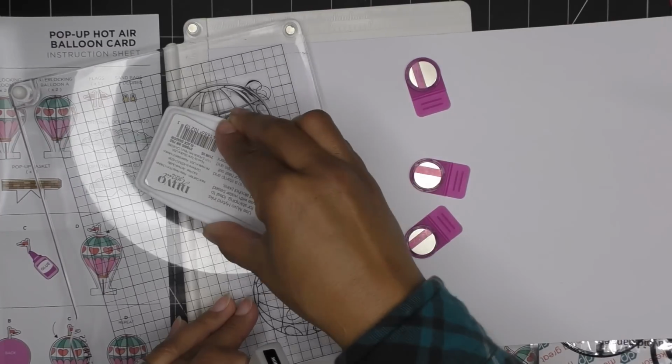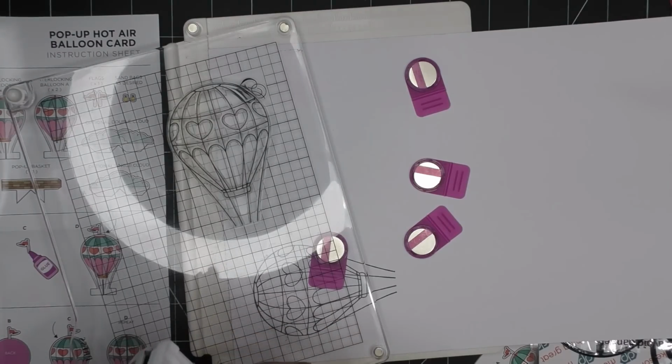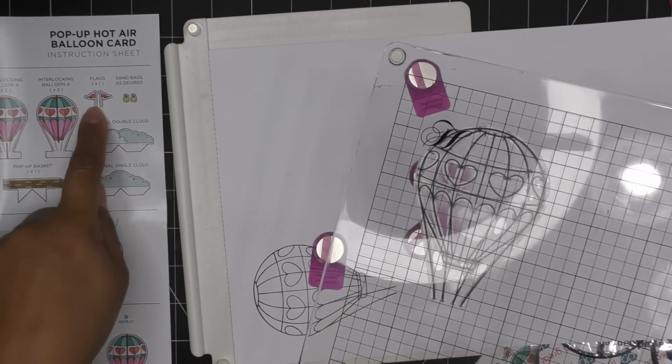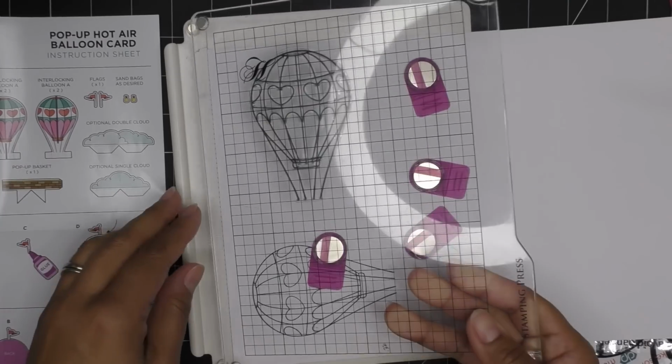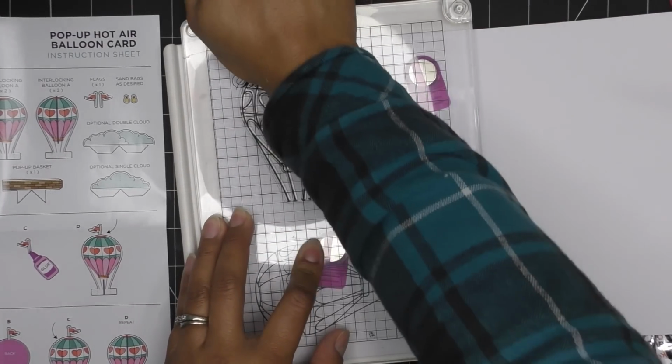I'll also stamp out the flags, and it says flags ×1, but you need 2 of it. You know what I'm saying? You need to stamp it twice so that you have a front and a back for it, I suppose. So I will be right back.